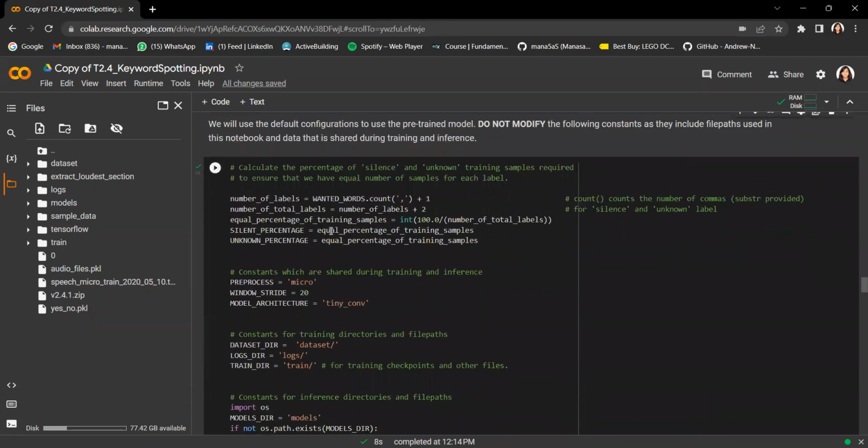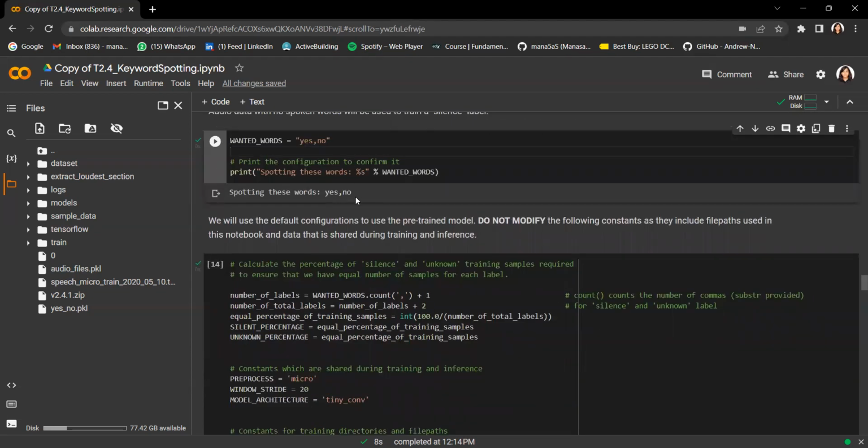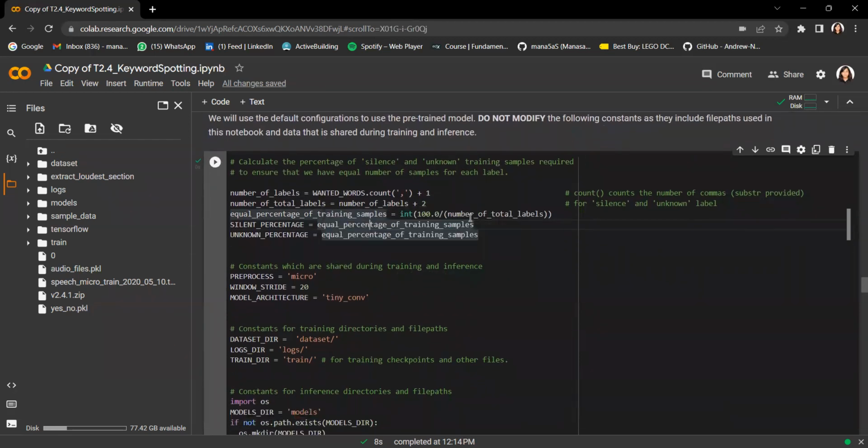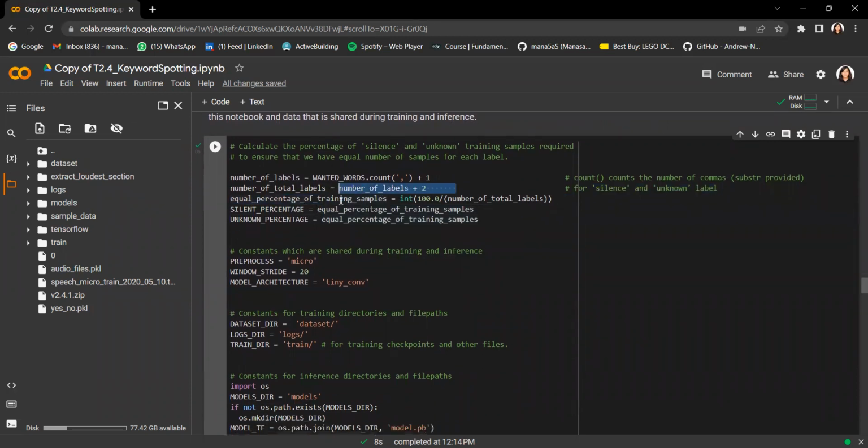Okay, so we have yes and no as our labels for our classification problem, but we will also include two new labels. We'll include a silence and an unknown label. This is primarily application specific, but in some critical applications, when you're not sure between yes and no, and you don't want to take either, you just want to have a default setting where you probably just don't do anything. You could have an unknown or a silence label. So we include two new labels for our training.